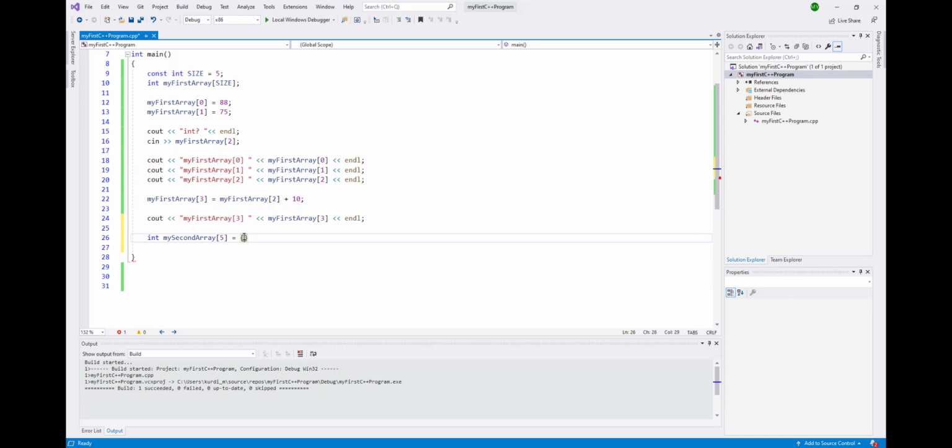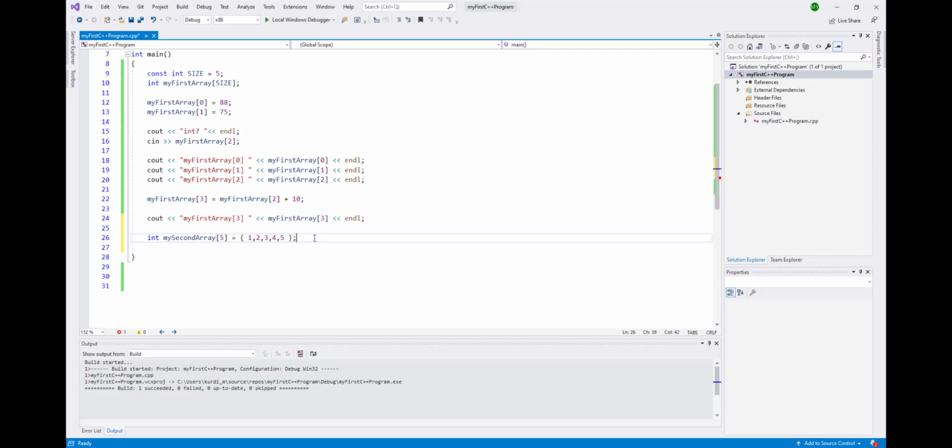I open and close braces: 1, 2, 3, 4, 5. Okay, so this way I instantiated all the variables in my array with a single line. I didn't go cell by cell, which is kind of tedious.